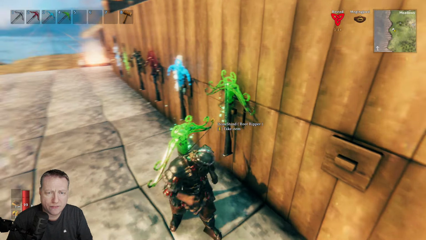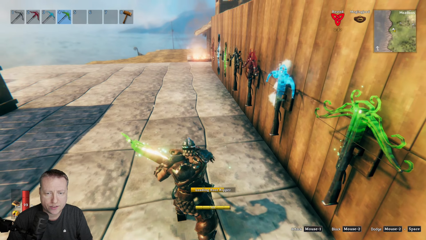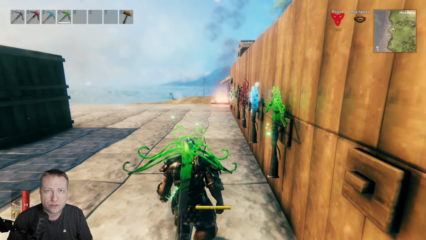Really cool. I haven't used the crossbows before. They kind of load, and then you get like an insta shot kind of thing like this. And when you shoot each of these bows, it kind of shoots out the mist of that color right in front of it. So that's kind of neat.